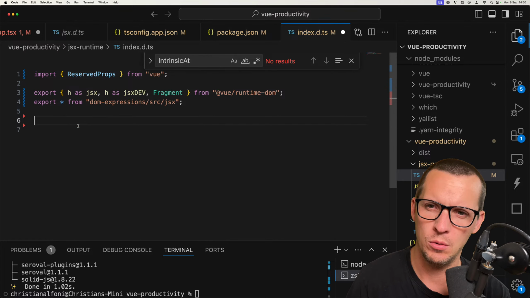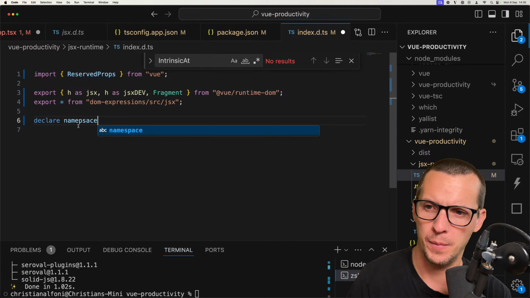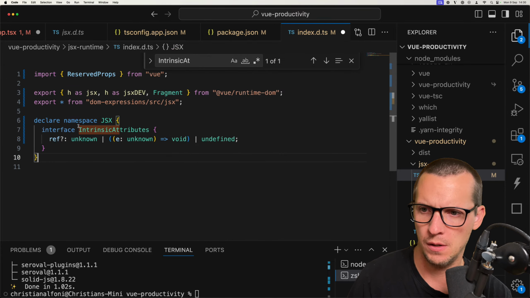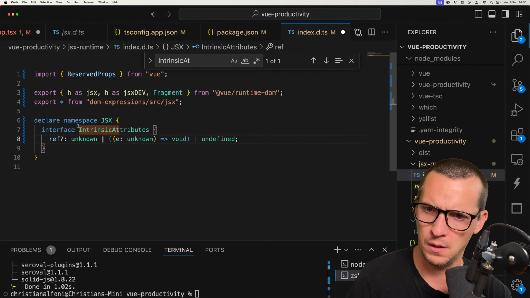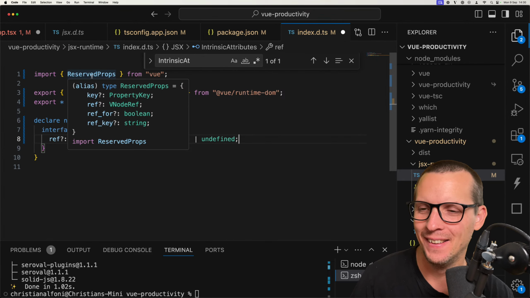Okay, so we should be able to declare namespace JSX, and then actually override this. Intrinsic attributes. How would I put those in there?